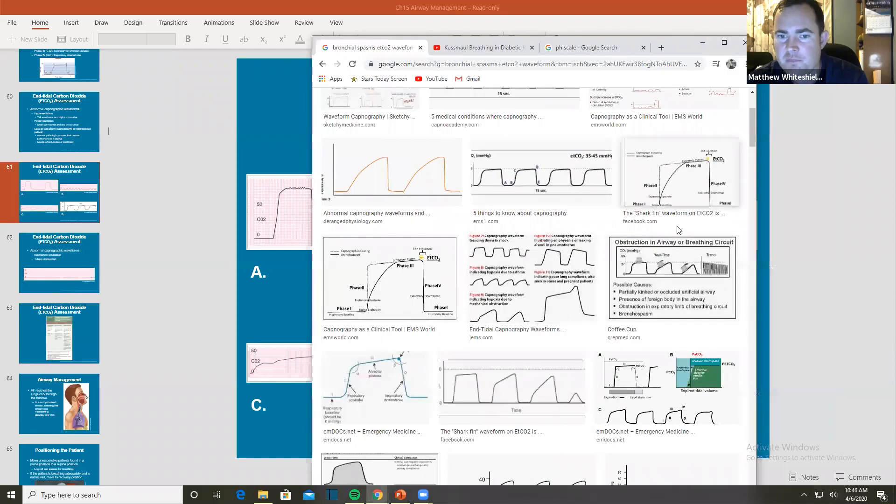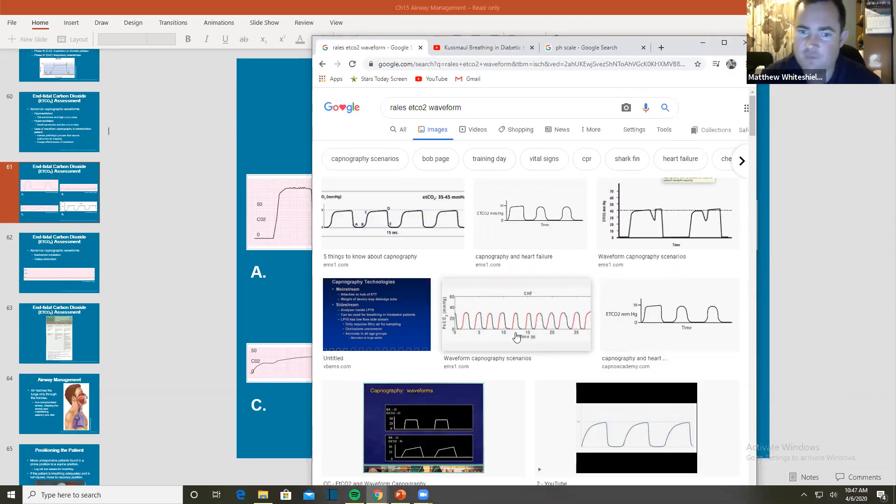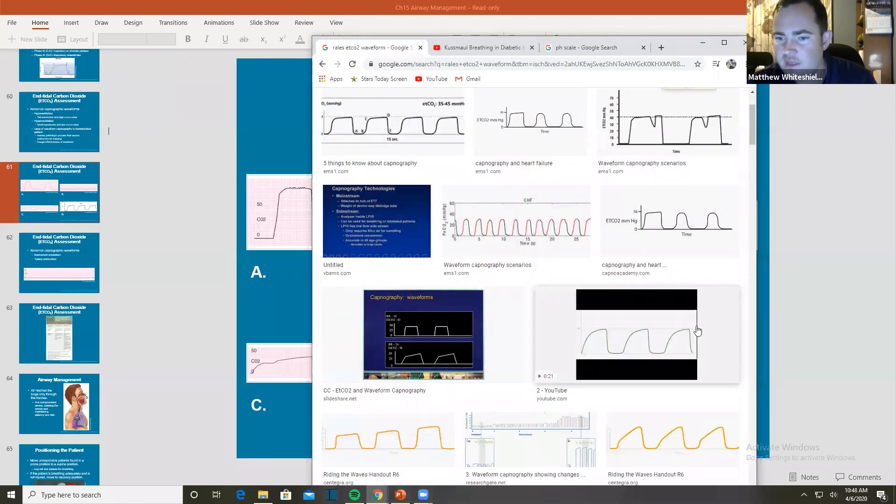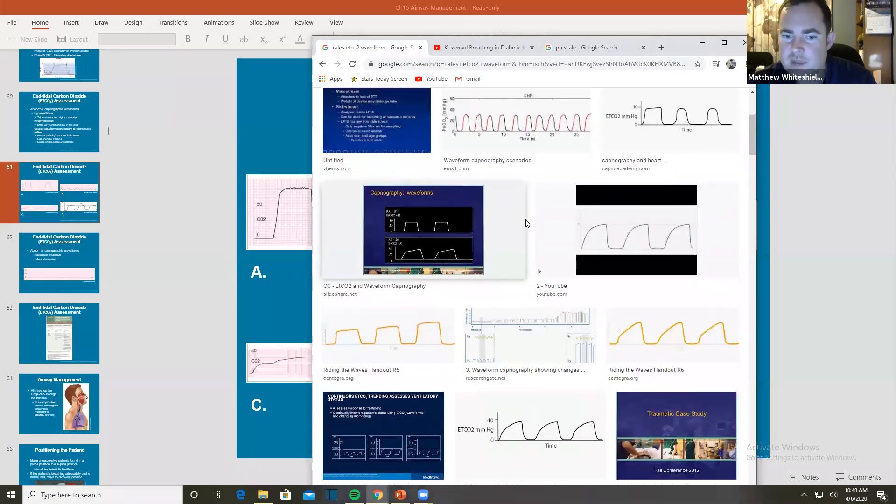Understanding waveform capnography is extremely important. You see this one, it says with CHF on it. If I see these short waveforms with zero plateau, if there ain't no flat top to these waveforms, my patient's got rales. These breaths are so short because the patient is unable to take a deep breath that right when they breathe in, they're breathing out, breathing in, breathing out, because they can't hold that air. This is associated with fluid in the lungs. I'm just looking at the waveform capnography, I'm already diagnosing the patient for what their breath sounds should sound like. This is normal. This is going to be associated with rales. This is associated with somebody with bronchospasms. You should be able to just look at waveforms and be able to tell what's going on with our patients.